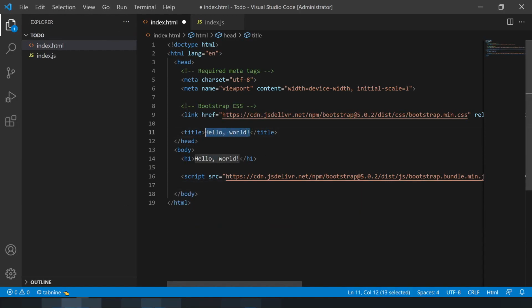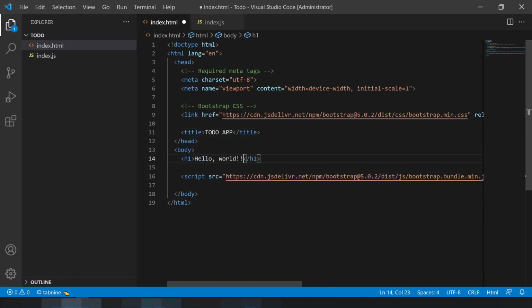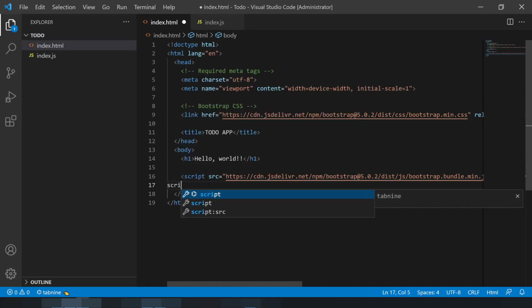And I'm going to change the title to to-do app. And I have to reference this JavaScript file in this HTML. So let's say script source index.js.